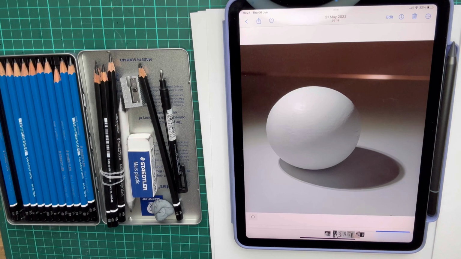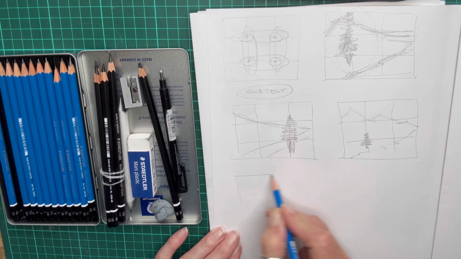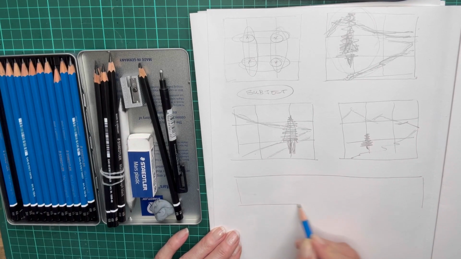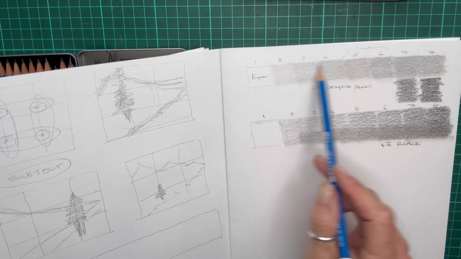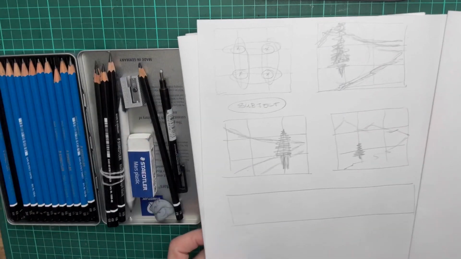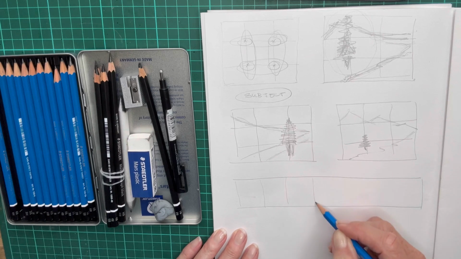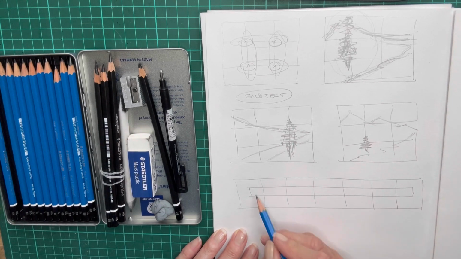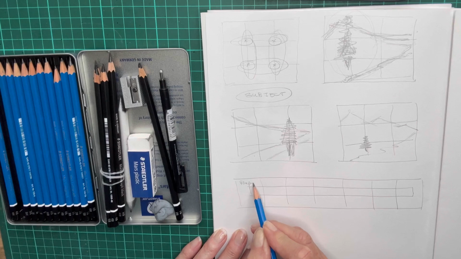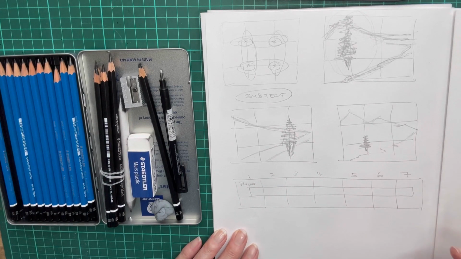Now, one of the things that you could do to ascertain which tones these are is to make yourself a little tonal value piece of paper. So it would be very similar to what we did here. You would do this and you would put your tones in it, you would divide it up and you would put your tones across it as we did there, and you would literally cut out the middle of this piece here. So you would have paper that would be 1, 2, 3, 4, 5. Whoops, I've only got 7 here, but that is fine.